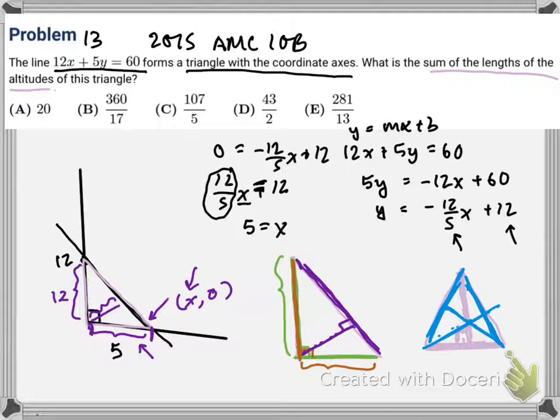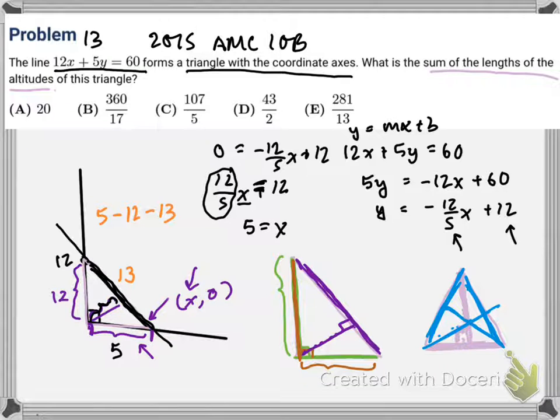And now the last thing I need to find is the altitude right over here, but it looks like that might not be as straightforward, considering it's just not another side. So to understand more about this triangle, I'm actually looking for this side length because that looks like something I can find using the Pythagorean theorem. In fact, I don't even have to really go into the theorem because, noticing Pythagorean triples, I know 5, 12, 13 is a common right triangle. So I'm just going to say, okay, one side's 5, one side's 12, this is going to be 13.